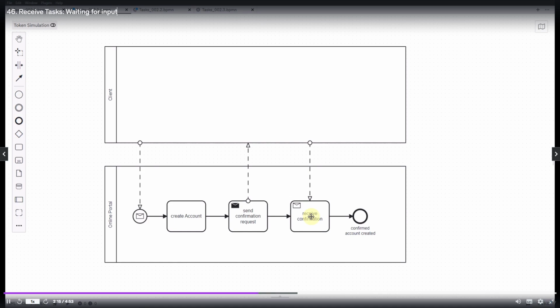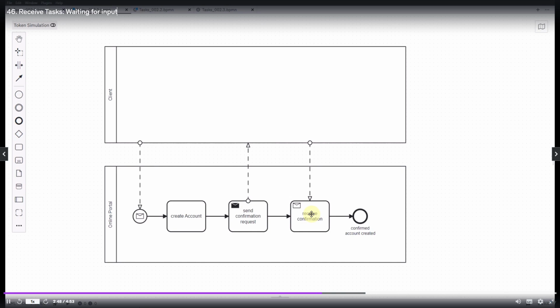How can we solve the problem with what we have learned so far? Think about it for a moment, but I'll give you a little tip along the way. Think about the events and perhaps a special gateway. Okay, let's go to the solution. If you have thought of the catching message intermediate event, this is a good approach, but unfortunately not the solution to our problem, because it also waits for the message that may never arrive.